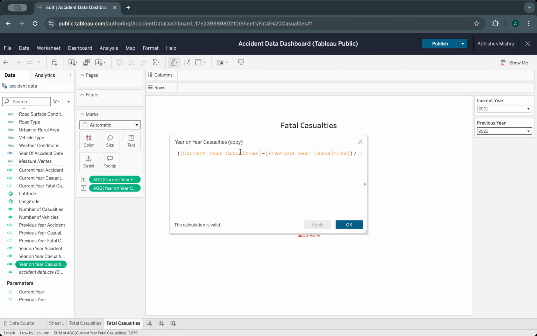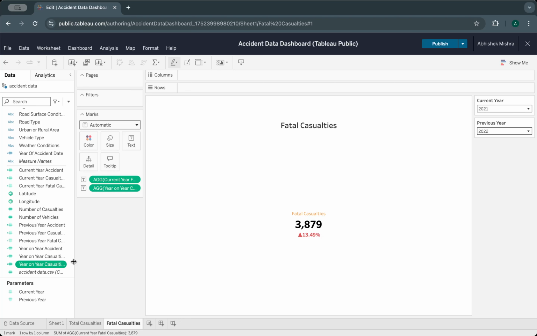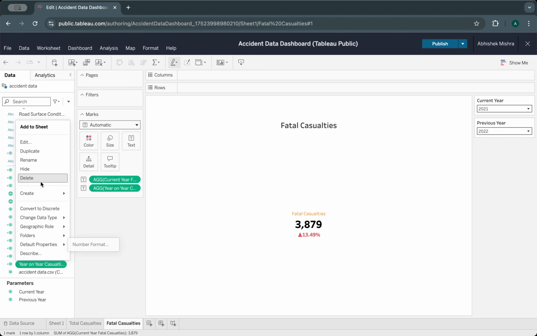And here I need current year fatal casualties, and this will be current year of previous year fatal casualties, and this will be also previous year, and this should be current year fatal casualties. This is current year fatal casualties, this will be previous year fatal casualties. Perfect. Now this is fine. Let me click on OK, and let me change the name as well.